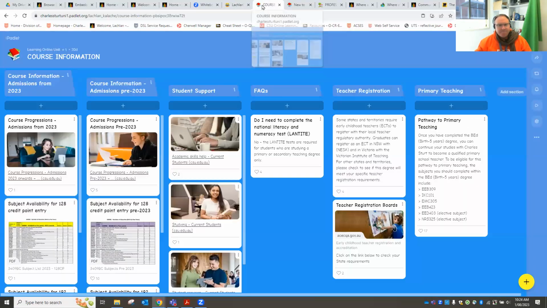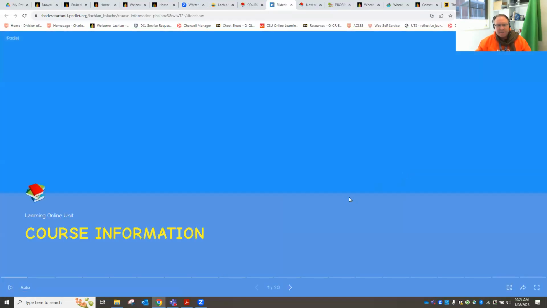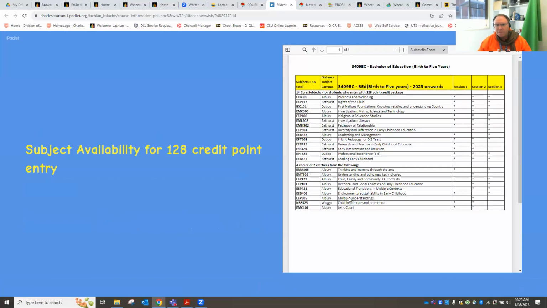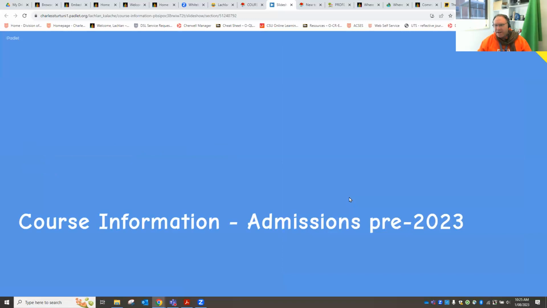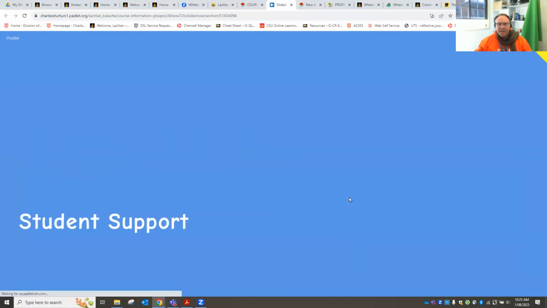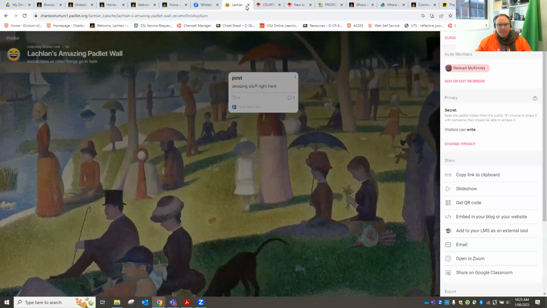If I took one of these Padlet walls that had been created with all of these different posts, and I clicked on that present option, the play icon, it now turns it into a presentation where I can work through each of the posts, just like a PowerPoint presentation, basically. So you can use a Padlet wall as a presentation tool as well.